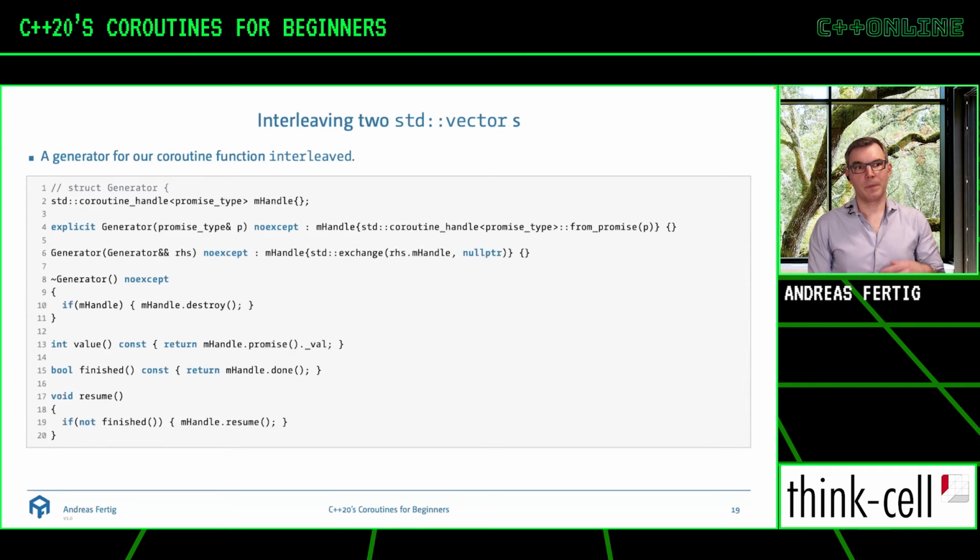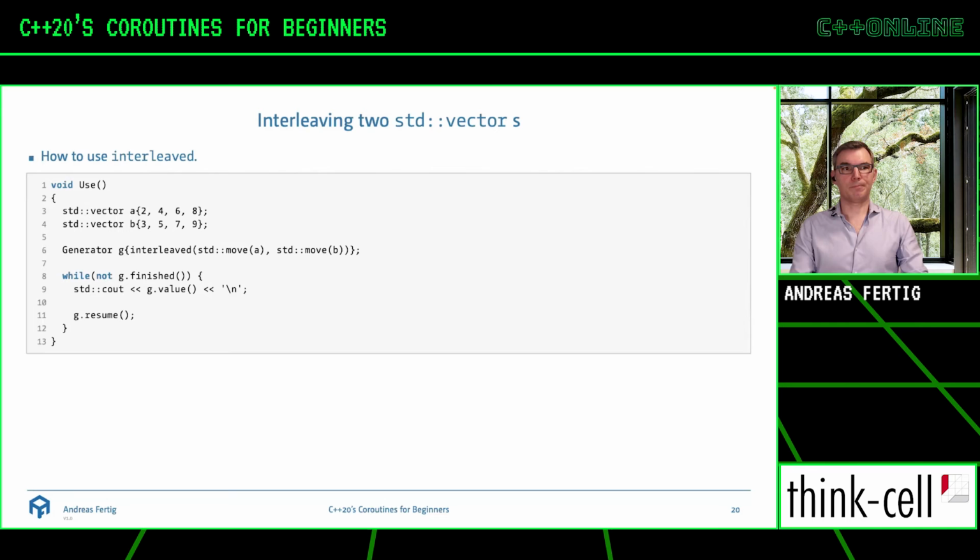I have this function val to make usage nicer, which reaches via the handle to the promise type, grabbing the value. I have this function finished here in line number 15. This is just a nicer way of calling coroutine_handle.done. And the function resume always checks whether the coroutine is not finished and only resumes the coroutine in that case. So this is my wrapper type. Shorter, I would say, again, than the last one.